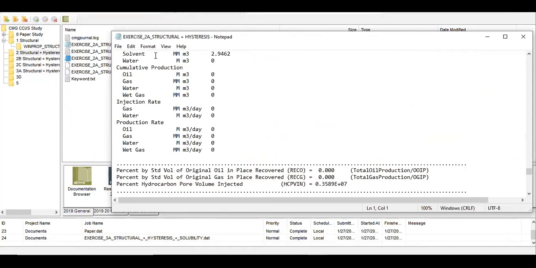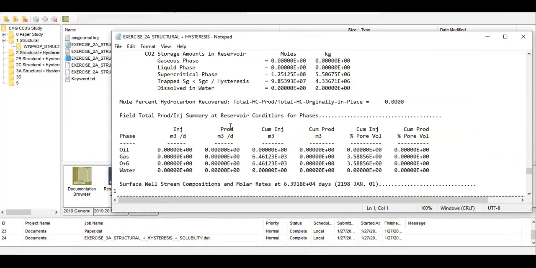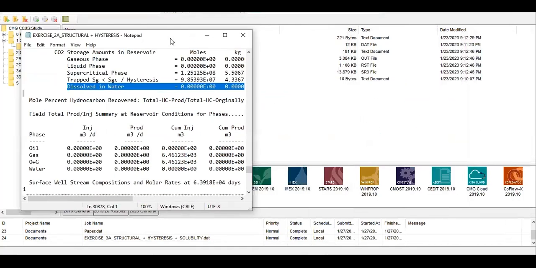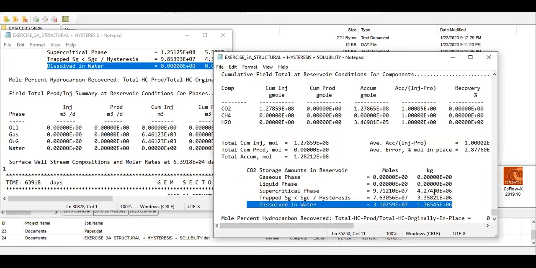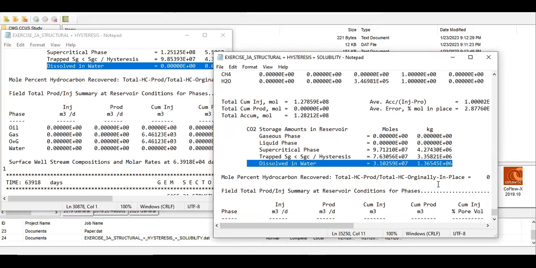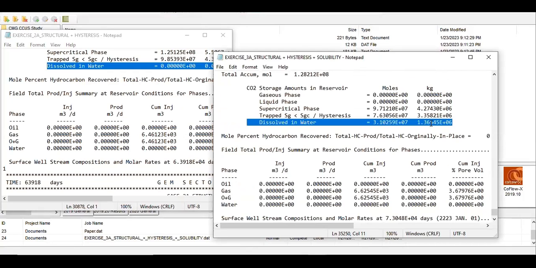It's the case of structural and hysteresis trapping. You see there is no dissolved in water amount, but after we add solubility trapping, we have dissolved CO2 inside the water. Beautiful. All right.